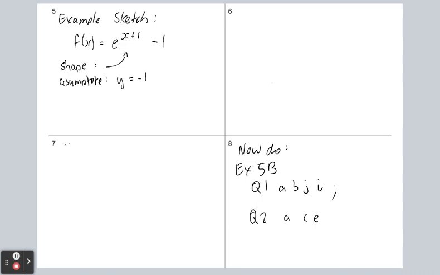Okay, what else do we have to do then? Yep. Is it going to have one? Yeah. So in your head, hopefully you can sort of imagine the graph is going to the left by 1 and it's going down by 1. So if it goes to the left by 1, it's still going to have a y-intercept. If it goes down by 1, will that give it an x-intercept or not? Yeah, it will.